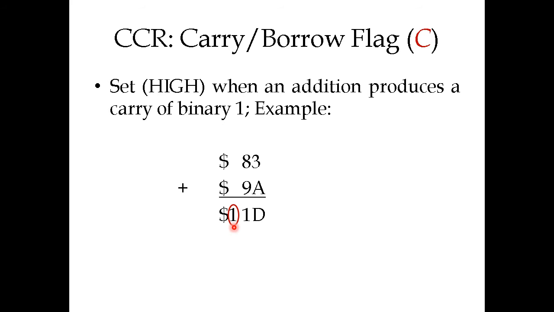That means your microprocessor is letting you know that, okay, whatever you did in your last operation, you had a carry. You probably will not see this carry because the carry will be dropped before you save it, right? Because let's say you are trying to store this sum into accumulator A or accumulator B. That means this one will be dropped even before you save it. So you will never know whether you had a carry or not, unless you check the flag. Then you will know that there was a carry. Okay?